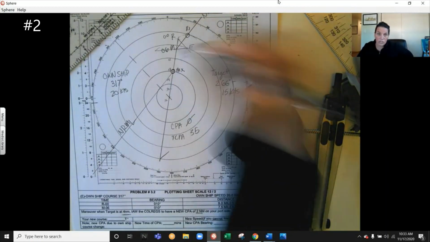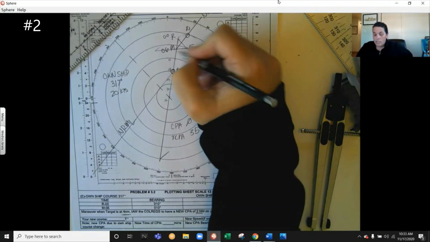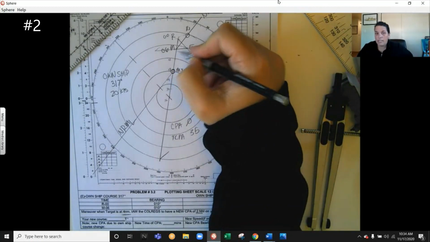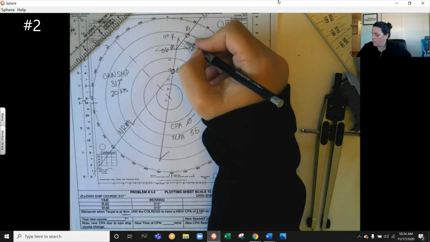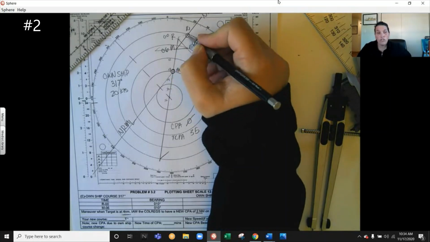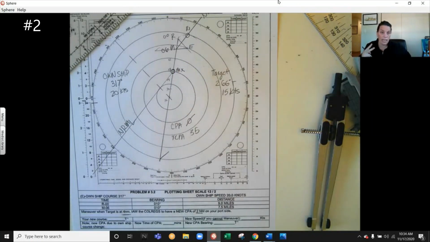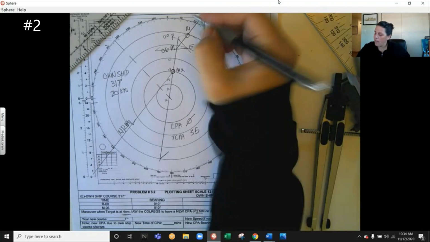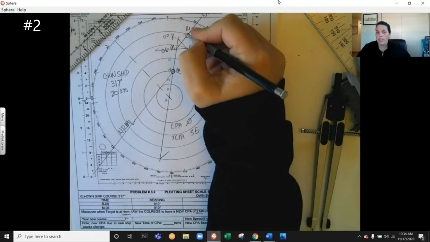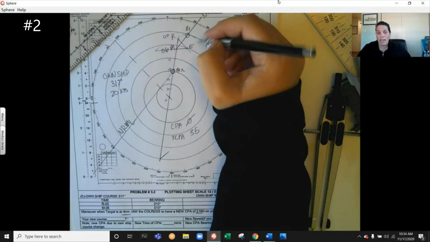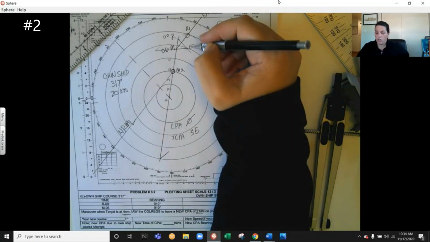That's my second triangle. E to M remained the same because they maintain course and speed. R to M is my new relative motion line, which I know will give me a 2-mile CPA if I change course at exactly 4 miles away. And now I need to figure out what that course will be. So what is my course, my E to R, my own ship?